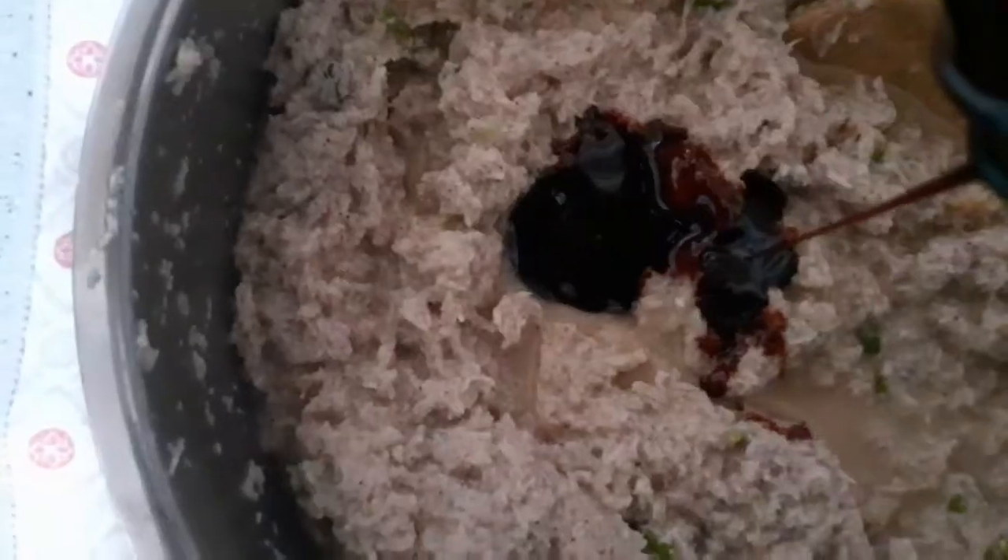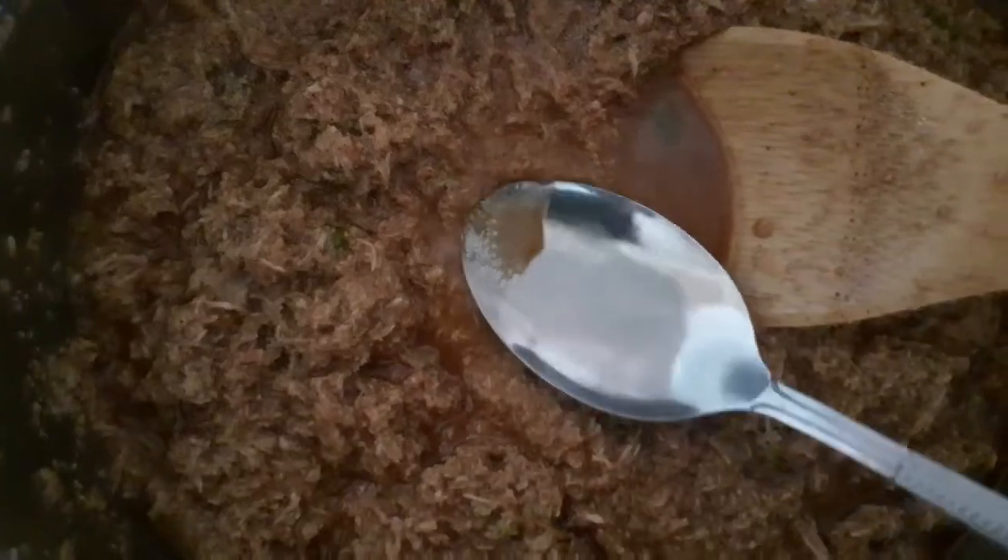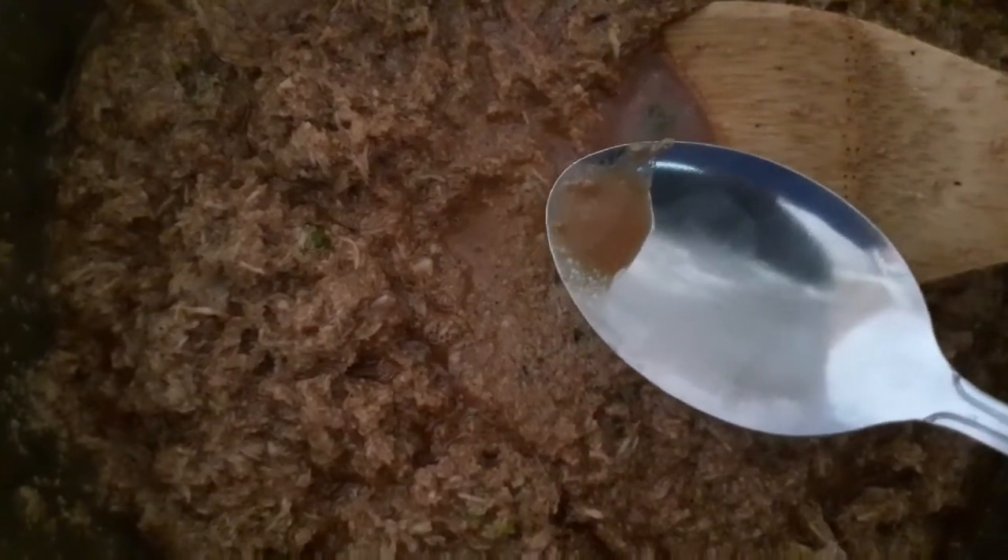I'm going to go in with some more and give it a good mix. Also add your browning now and keep mixing to make sure it gets in there well. Taste it to see if you like how it tastes, and adjust to whatever suits you — whether it's salt or sugar. Stir it in well. Once it's stirred in well, this looks good, you guys!